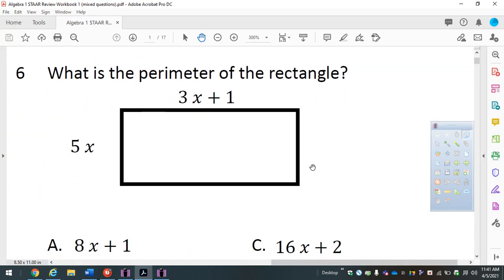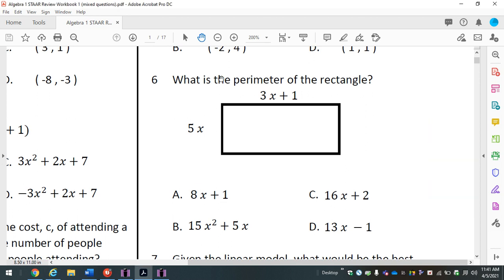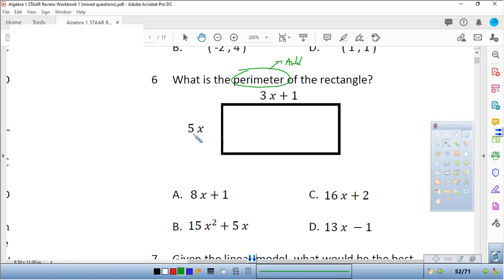What's a perimeter? Now, if you look at this question here, it's not asking you and then giving you the formula. So you do need to know the perimeter formula. Back in elementary, that's just basically add them all up, right? So we're basically going to do that. There's an easy way to do it. I can say, well, if I have these, 2 of them, and I have this, 2 of them. That's just it. 10x, 16x, and there's my answer. It's that simple.